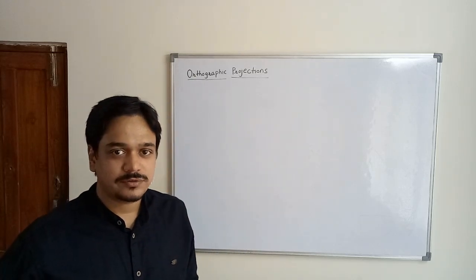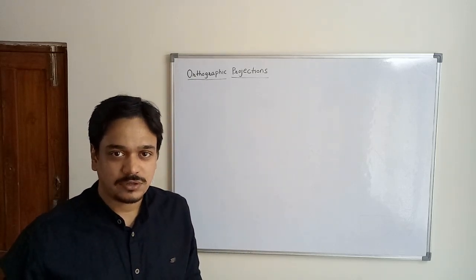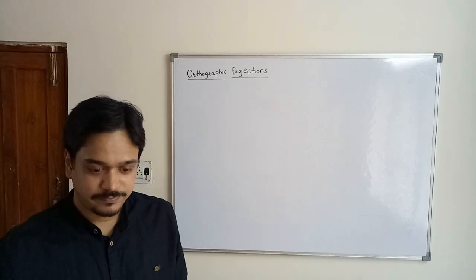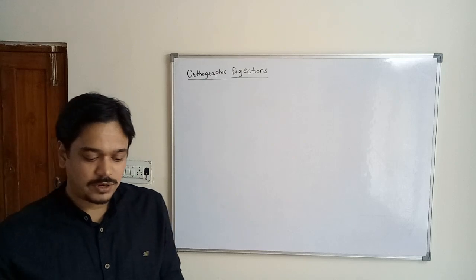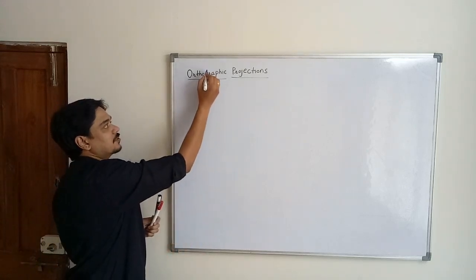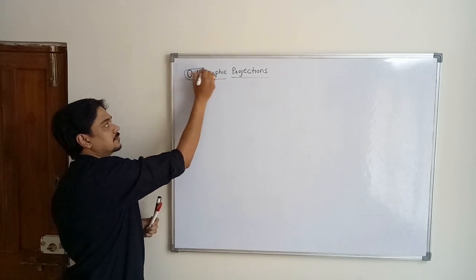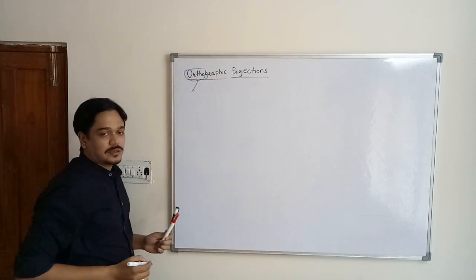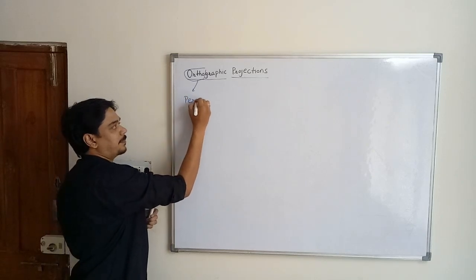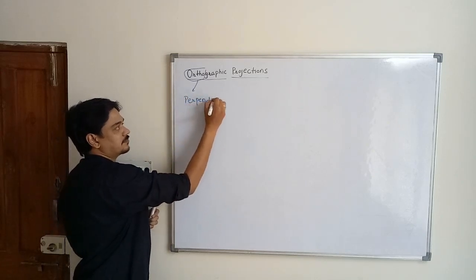Today I will be teaching you the subject that is engineering drawing. The first topic of our subject is orthographic projection. Now first of all we have to understand what is ortho. So the basic meaning of ortho is perpendicular. So it is nothing but a perpendicular projections.